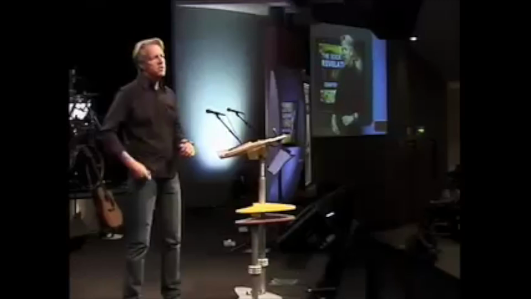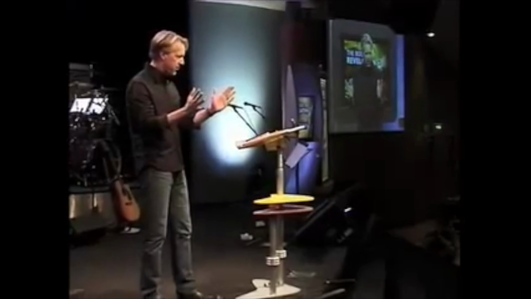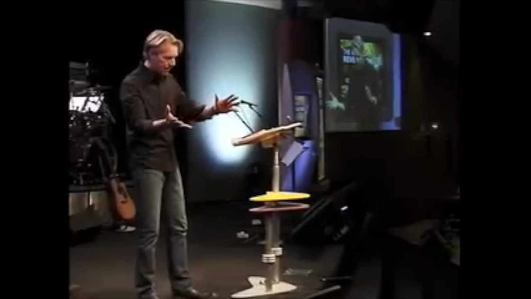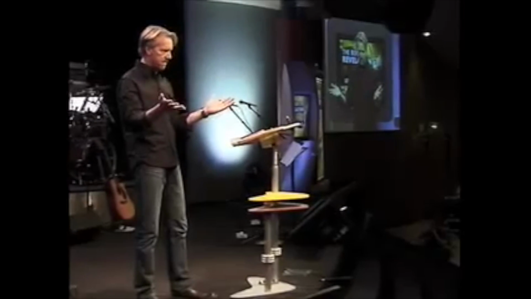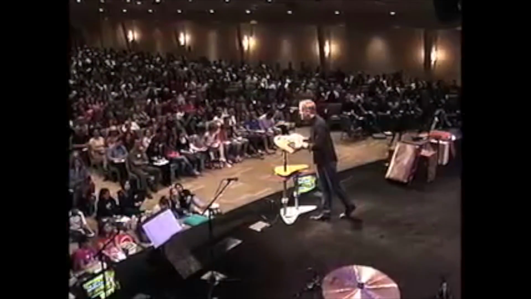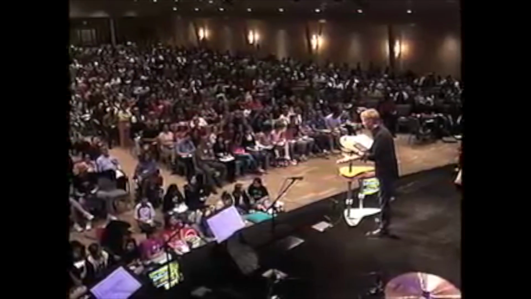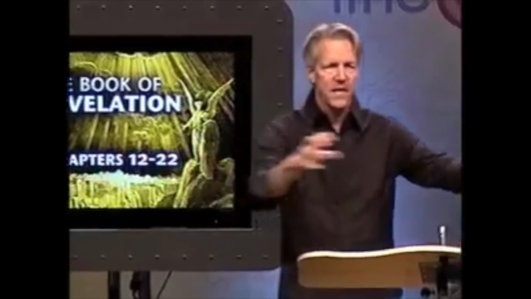Second viewpoint is the historical view. The historical view sees the book of Revelation as a panorama of church history from apostolic times up into the present times. And those who hold this view claim that they can see within the book of Revelation the rise and fall of the Roman Empire, the rise of the Catholic Church, the rise of Islam, the French Revolution, on and on. There are several different weird viewpoints in that historical camp, all which are conflicting with each other.